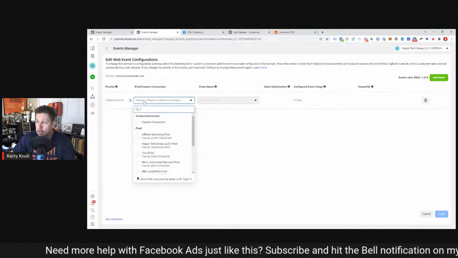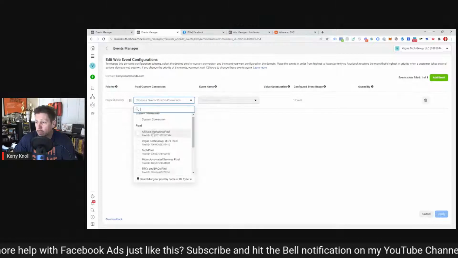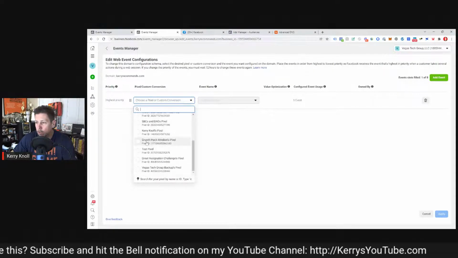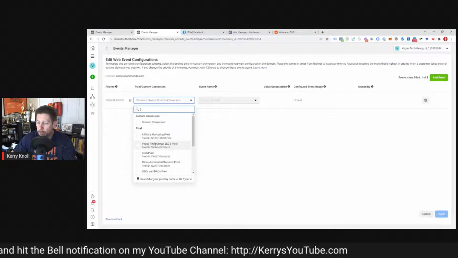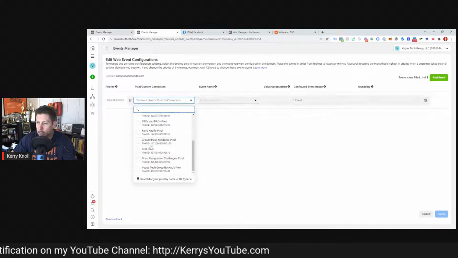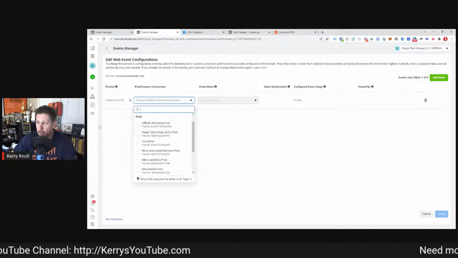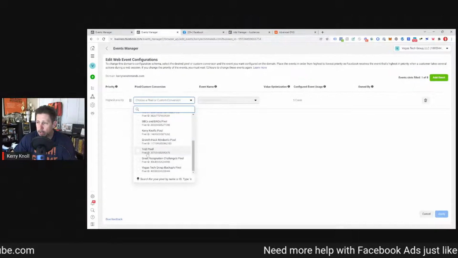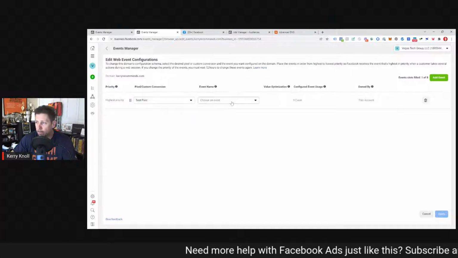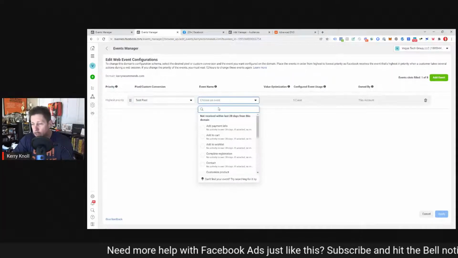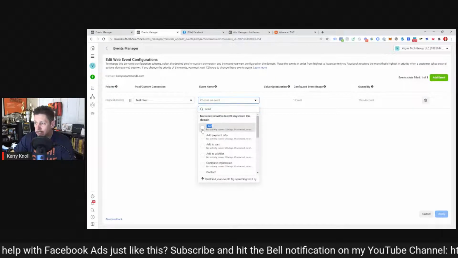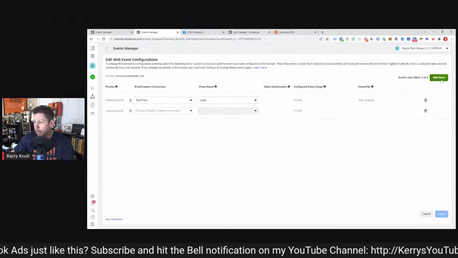So then I'll click on add event. And the first event I want to set up is for this new pixel. So we'll do test pixel 2. And I don't see test pixel 2 in here, which is strange. I should have seen it, but we'll use test pixel instead for now. And then we would set this up with lead. So I can type that in or look through the list. That's the lead event.